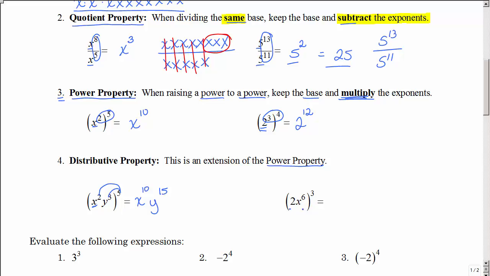Now here, this is one a lot of people miss, because they think, oh, I do it to the x's, but I don't do it to the numbers. That 2 is raised to the first power. So I want 2 to the third power and x to the 18th. Now since that's small enough, I could go ahead and calculate that out. 2 times 2 is 4, times 2 is 8, x to the 18th power.